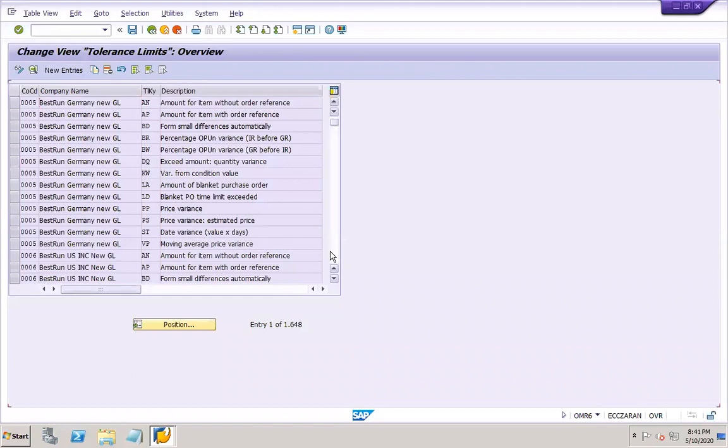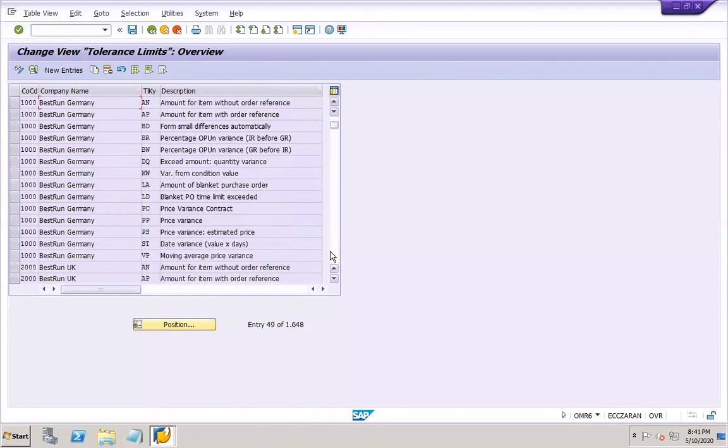So here also we copy the standard, which is 1000, but you know which one to copy?